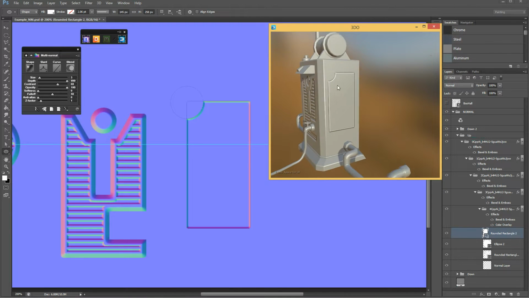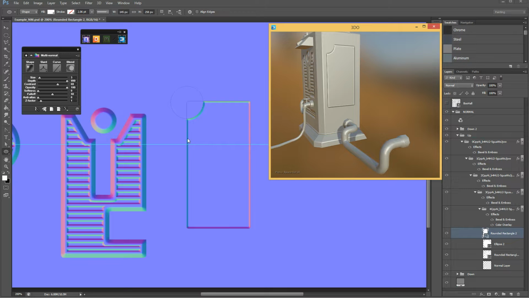Hit refresh, see how that looks. Something like that's fine. And better yet, maybe I'll take that out. Use my path select tool here, delete it, and I'm going to use my polygon tool here. Alt drag to create a polygon that cuts out.